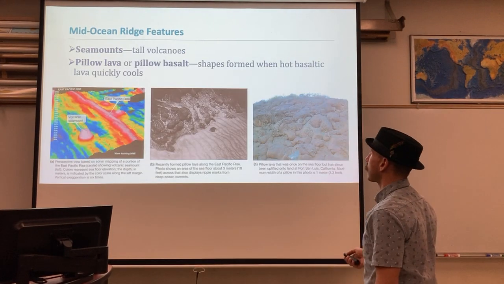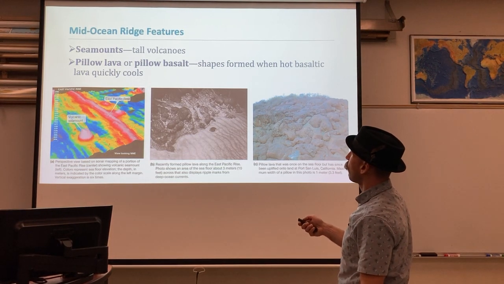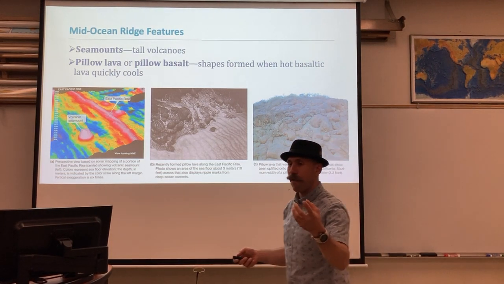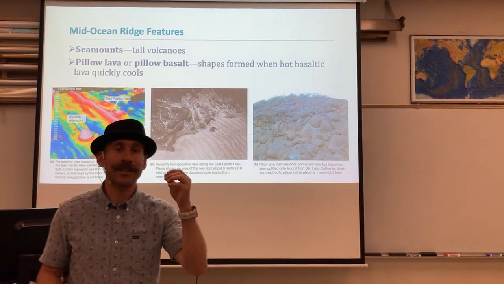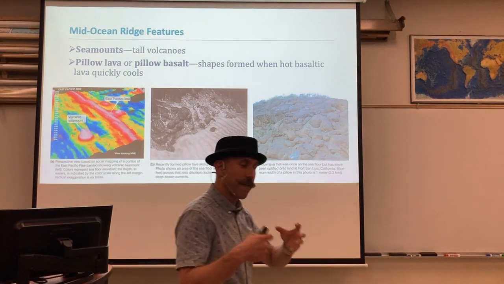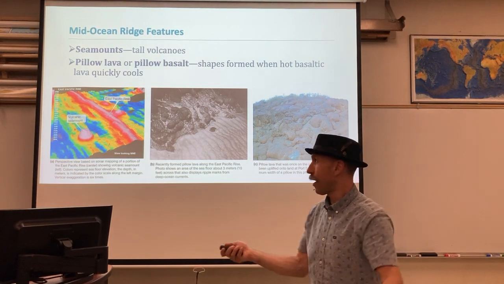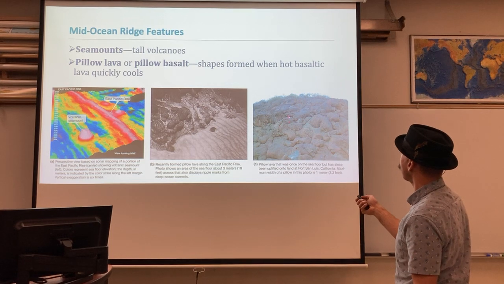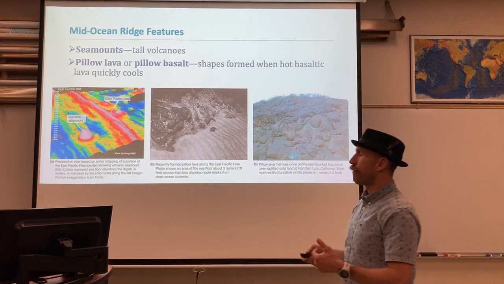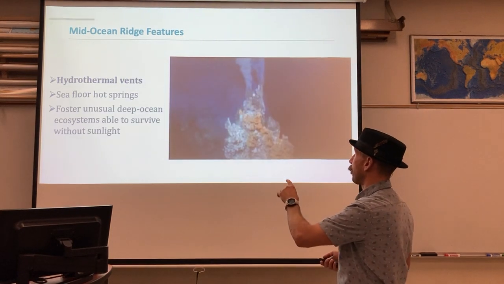Now we see these rift valleys. What's associated with them are seamounts, volcanoes that are also in the area of the mid-ocean ridge. And the type of rock that they produce is basalt. And when the basalt erupts underneath the sea, it cools very, very fast into these pillow-like structures called pillow lavas. And you can see here, it's like one pillow on top of another, on top of another. Here's another image of recently formed pillow lavas. Very, very indicative, representative of mid-ocean ridge deposition.